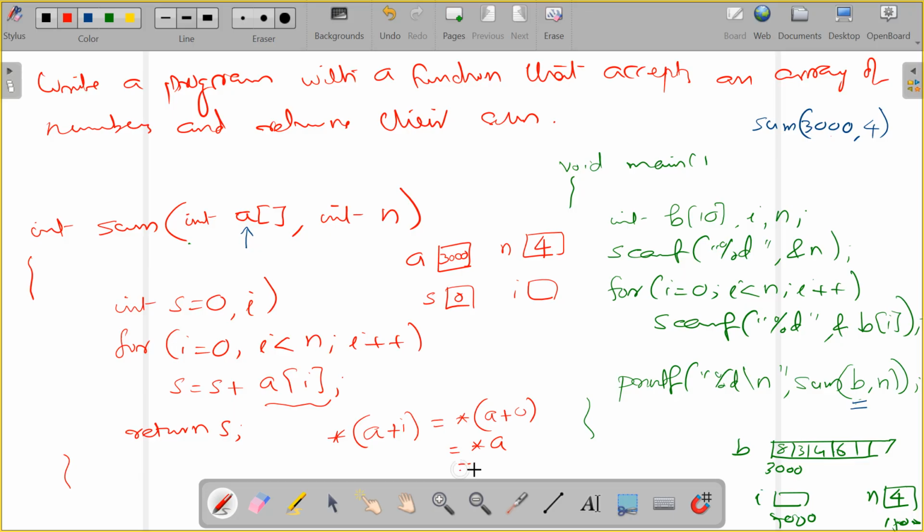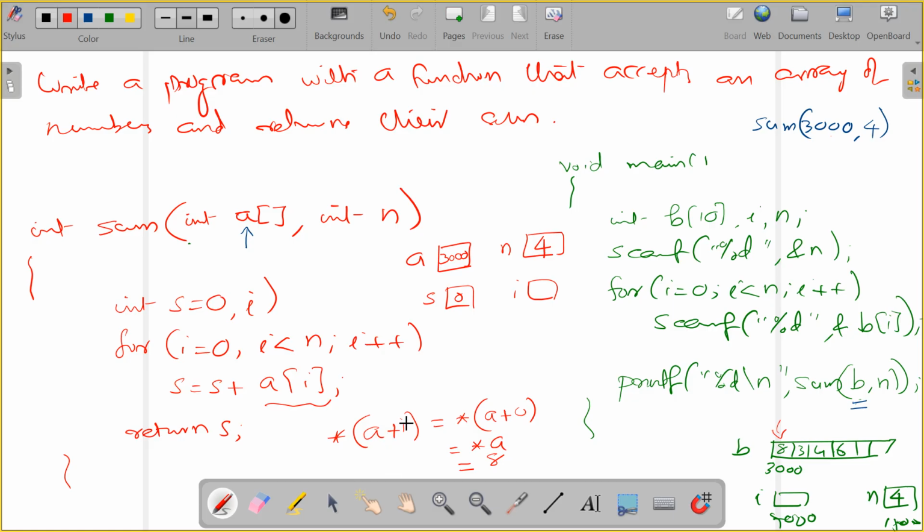What is *a? a is 3000, so it is the contents of the address 3000, which is nothing but 8. So *(a + 0) is nothing but 8.